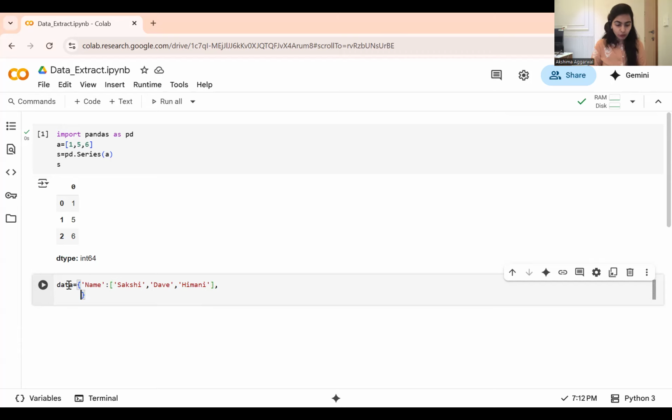Now take one more column, that is, let's take age. Now let's convert it into a DataFrame.